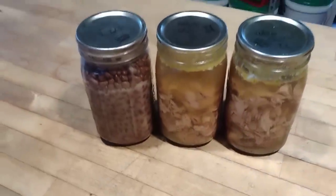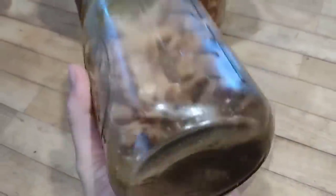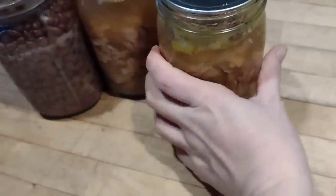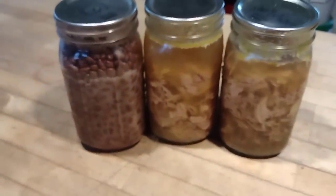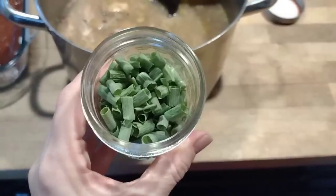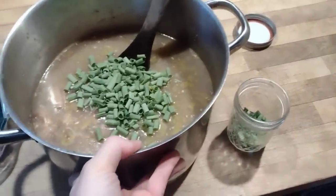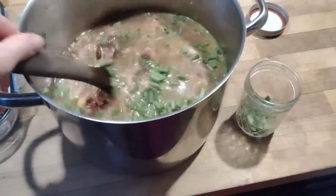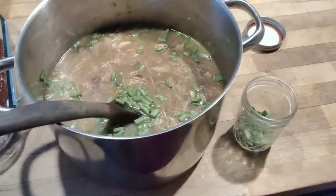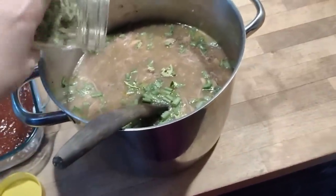We are making white chicken chili. I have two quarts of a white chicken chili base — homegrown chicken and broth with all the spices like cumin, hot pepper, chili peppers, onion, and garlic — all canned up and ready to go. When I want to make white chicken chili, all I have to do is add some beans. I'm also adding freeze-dried scallions from the garden for extra onion flavor and some freeze-dried green peppers from last year's garden. Those vegetables just rehydrate in the broth as it cooks.